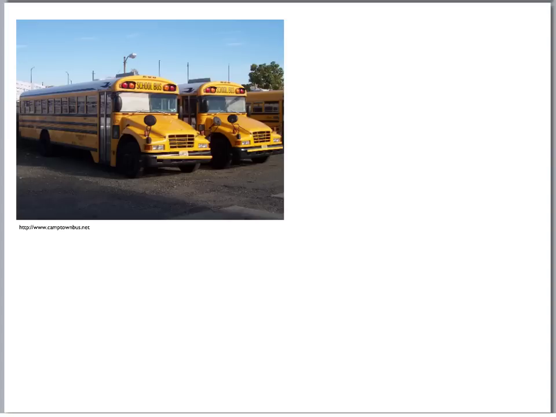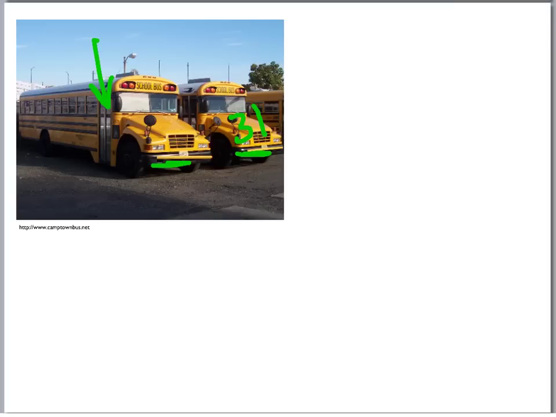I'm going to give you a scenario, and I want you to solve it your own way, but pay attention to how you're solving this problem, and we'll talk about it on the next slide. Let's say we've got two school buses here that are wanting to take students on a field trip. There are 31 students on this second bus here. If the number of students on the first bus plus the number of students on the second bus equals 63, how many students are on this first bus? Maybe rewind the video, get all the data again, solve that, and then come back when you've got your answer.